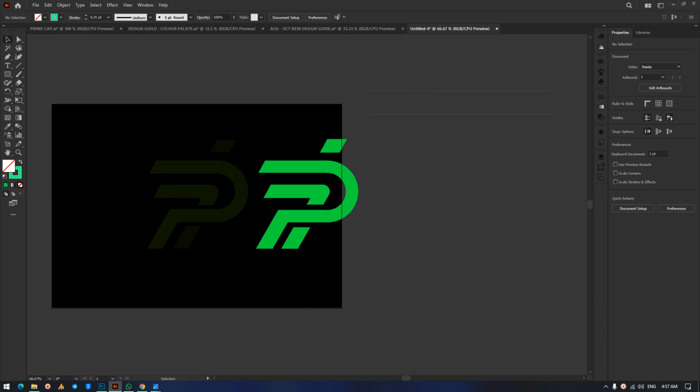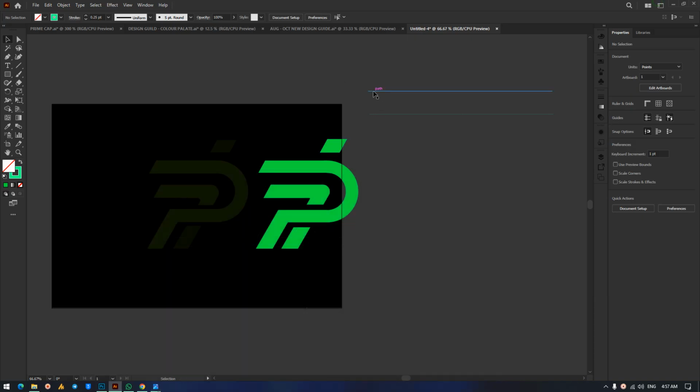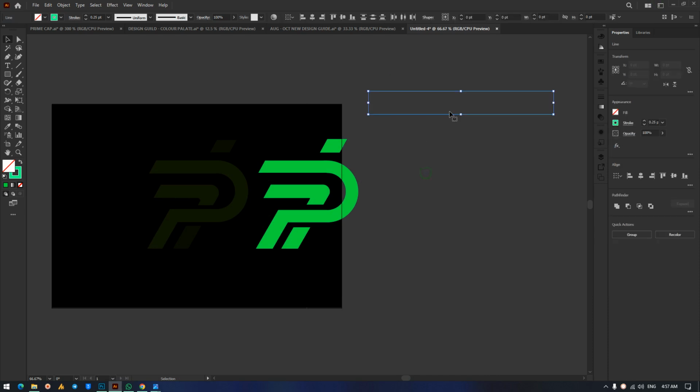So for instance, how this is created, let me not go too deep explaining some things. You don't even have to be perfect in your sizing, but let me explain how we achieved the 10 pixels and the 2 pixels. So we have 2 pixels from here to here. Then we can select these 2 elements and group them. Remember to group them before you duplicate. Now we group them.